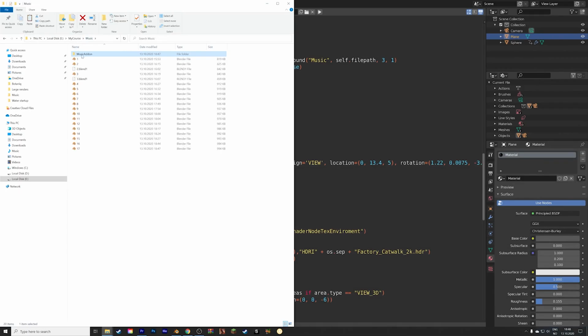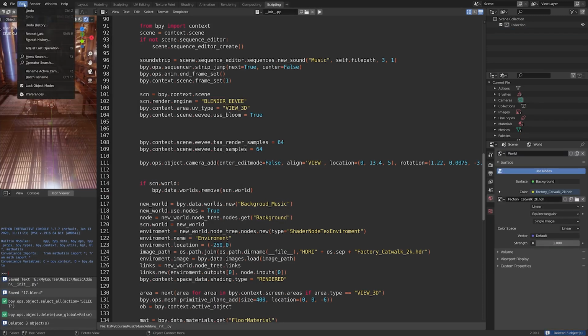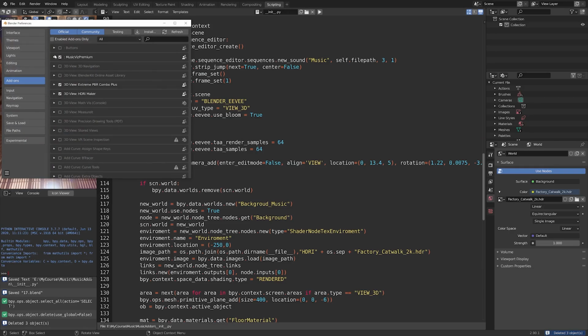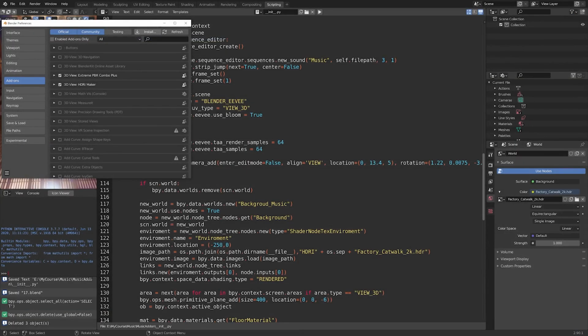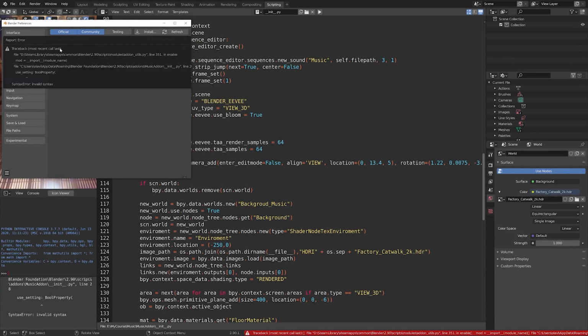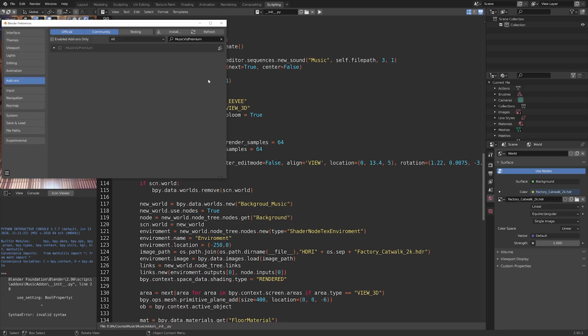And then we're going to compress the add-on. So going to make it into a zip file. And once the file is zipped, we can go into the preferences and try to enable the add-on. So let's install it. And when we try to enable the add-on, you'll see that there is an error at line 28. So we need to go back into the script and figure that out.